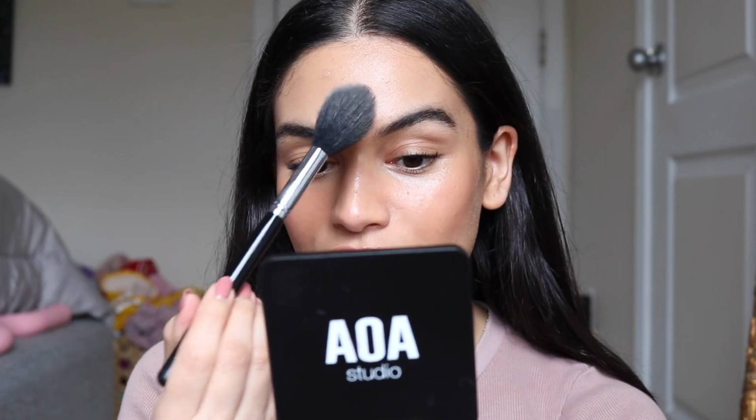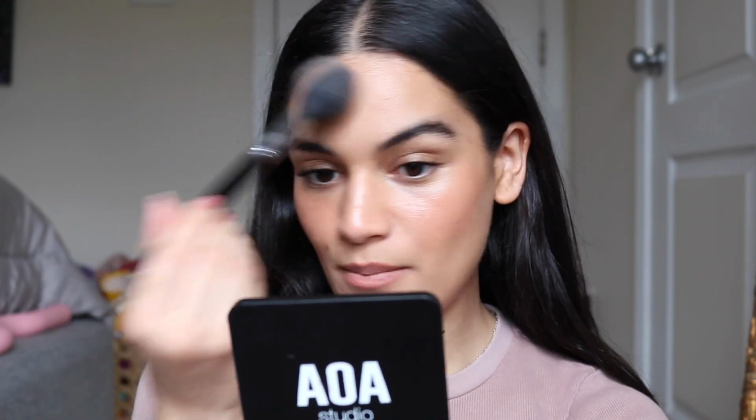Yeah. Here's the skin up close though, so you guys can see it. I don't really love my brows right now. I think I'm going to honestly redo them. But the skin looks really, really good. I feel like though you can already tell that the blush does not look nearly as intense as it did when I first applied it, which it's only going to get lighter from here on out. So yeah, I don't really recommend the blush. There are definitely better liquid blushes out there.